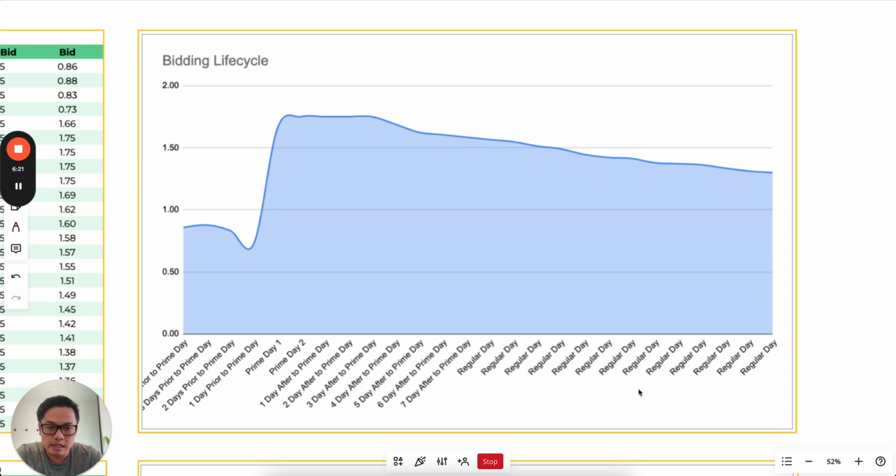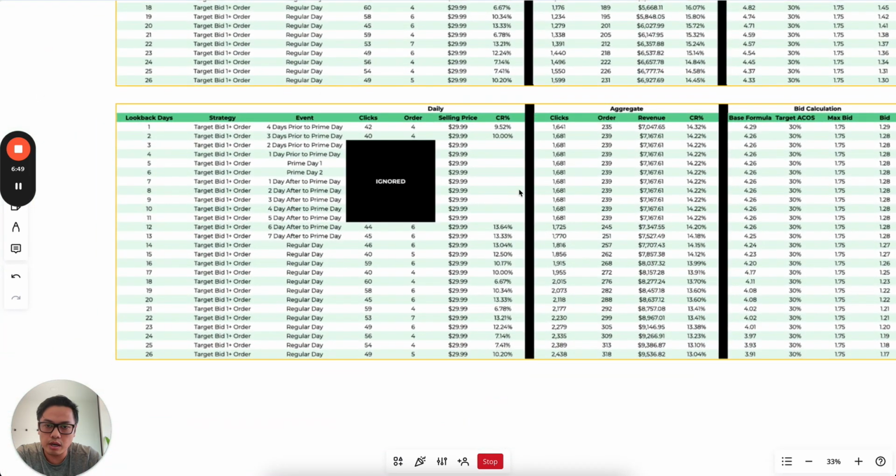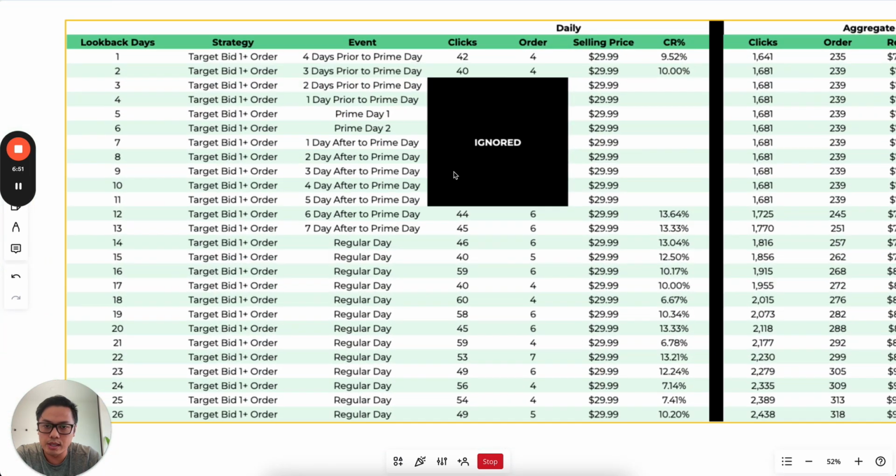So it's been 26 days later, if you have a look back period that encompasses Prime Day, it takes a very long time for you to come back to where you should be. So if you're running at $1.50, maybe this is probably around $1.30, $1.20. So because it took so long to come back down, you're actually probably overbidding way more than you need to. So now we're going to go through an example of when we ignore this data.